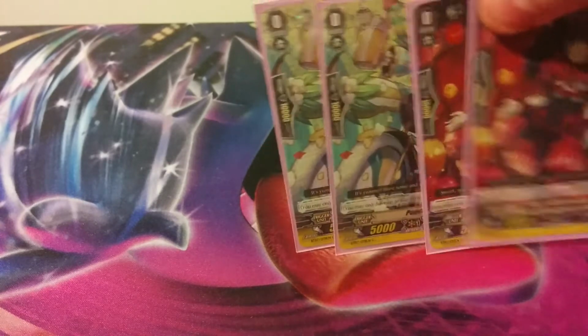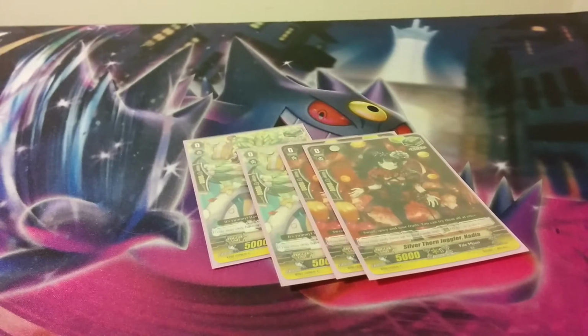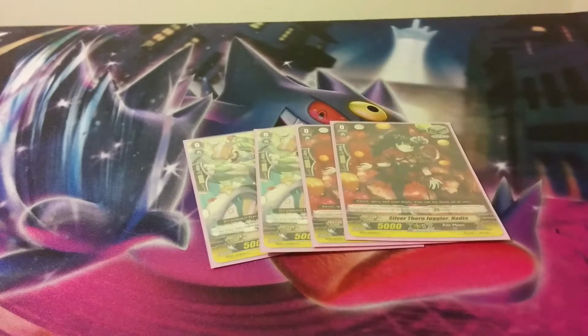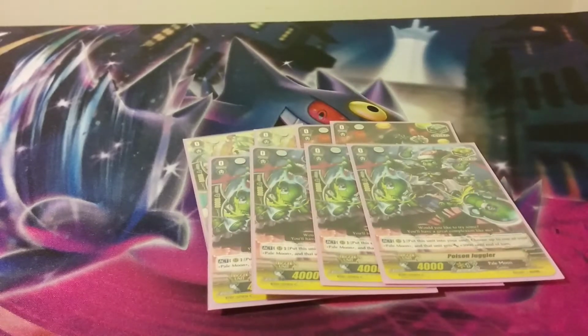So we play four heals. Because this deck isn't Silverthorn or anything, there's no reason to have just one other than consistency and art. But I like both of these, so I played both. Play four Poison Juggler, whose skill is: put it in the soul, choose up to one of your Pale Moon, and that unit gets plus 3,000 until the end of the turn.